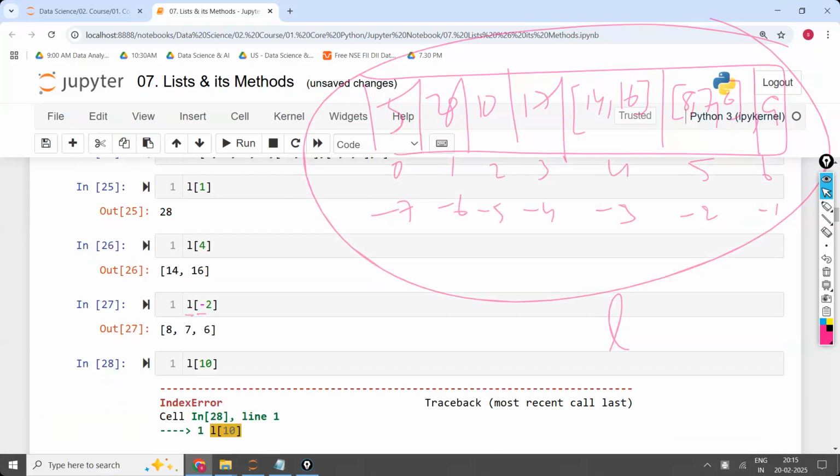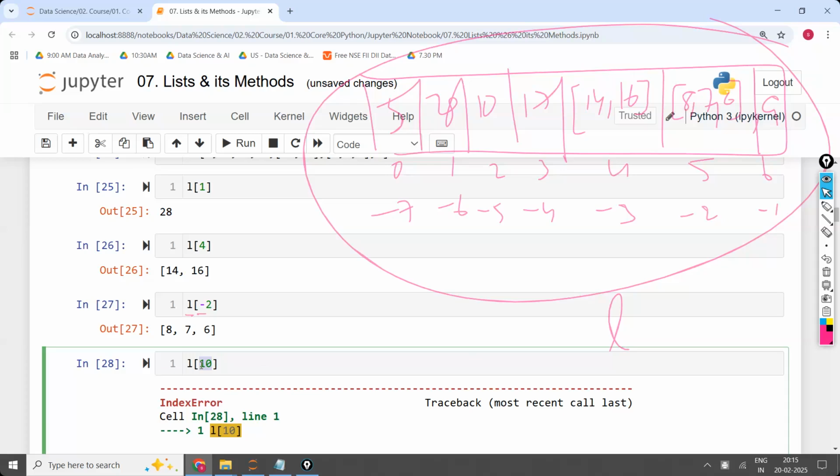Same logic. Even in strings, we have discussed the same, not yesterday, the day before yesterday. Right? The same logic is applicable. Nothing special. When you are working on a single index, index error is possible. When you are working on slicing, index error is not possible. In slicing, if it is possible it will give the output. If it is not possible it will give empty. For strings, it will give an empty string. For a list, what will it give? Empty list. How do you get the empty string?